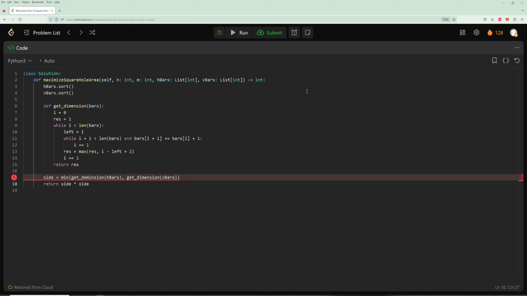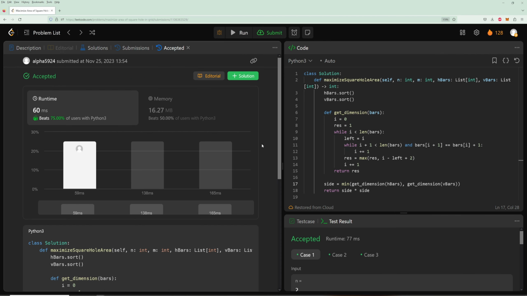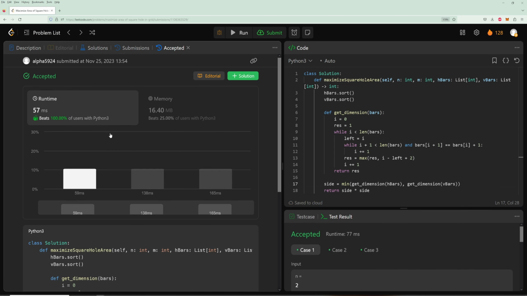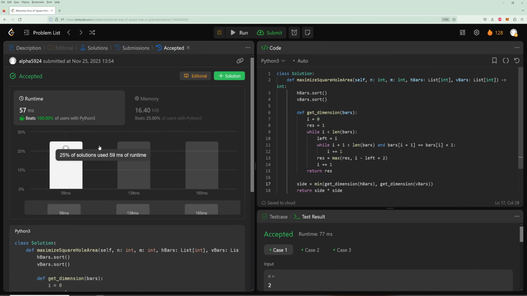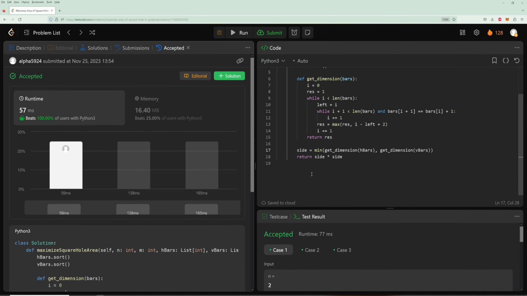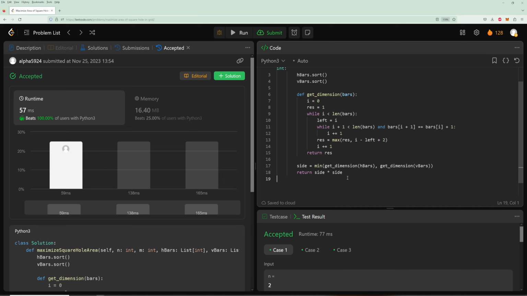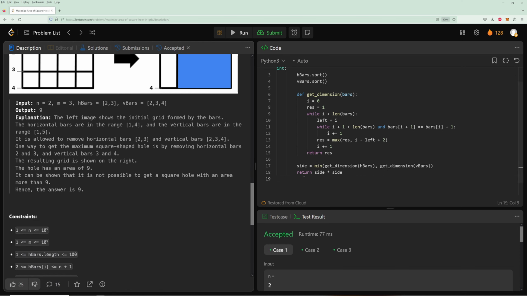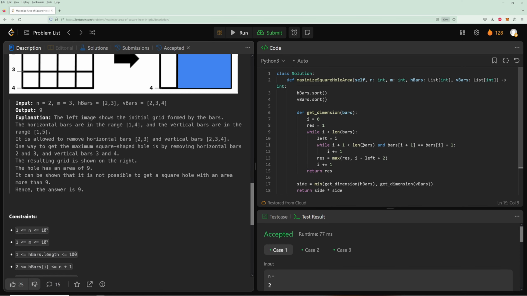So let's try to run it. Probably misspelled it, very likely. Okay. And let's submit. And let's take a look. So I think when I was running it, it either beat like 75 or 100. There's not too many in here. So there's probably not a lot of submissions. Yeah, so let's go through the time and space for this one. And it should be pretty fast, and you can see it's only 57 ms because we are just going through the bars. We're completely ignoring n and m, and we're not even using them at all.